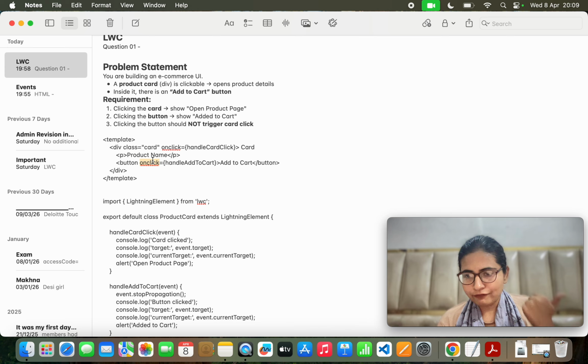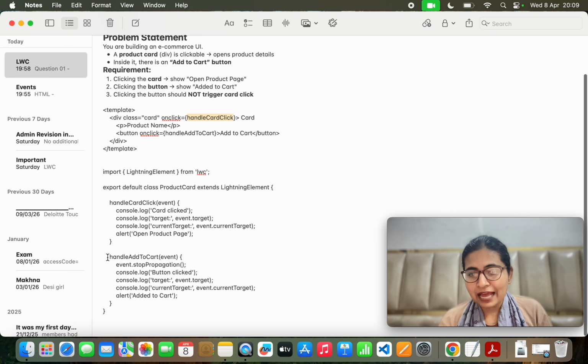Let me repeat it again for you. event.target will have the tag from where this click started, from where this click happened, because of which event it happened. event.currentTarget will have this div, because the function that ran because of this click flowed to the top. So in currentTarget we will see this div instead of this button.